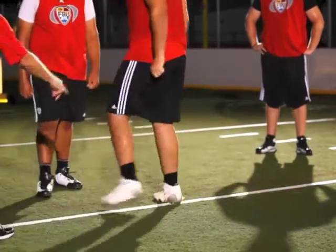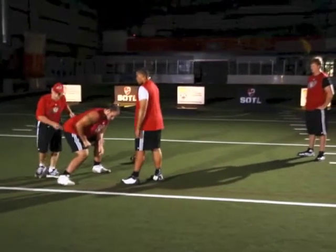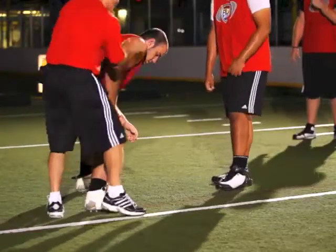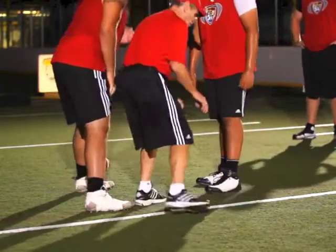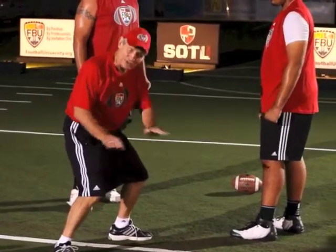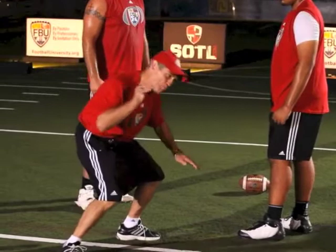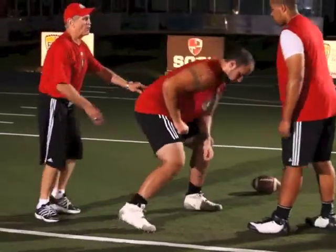Let's look at that sideways now, okay? He's the right guard. Watch the foot. Now, what you should see in video, fellas, is his upper body going forward. That's why we have him lean on the guy. Because if we just did this on air, they'd be looking like this. Pass blocking. It's not pass blocking. We want the upper body to go forward, all right? Okay, here we go. Put him right head on him.